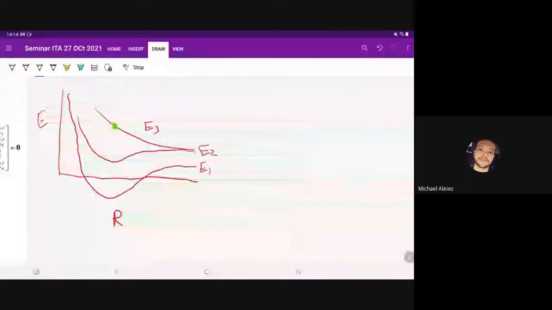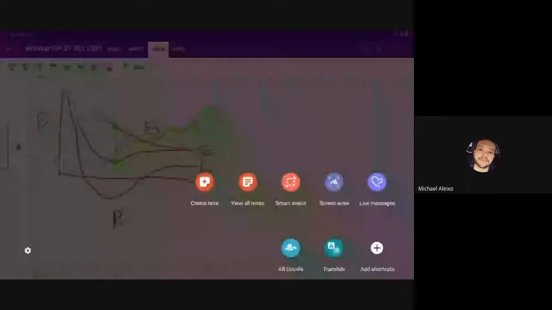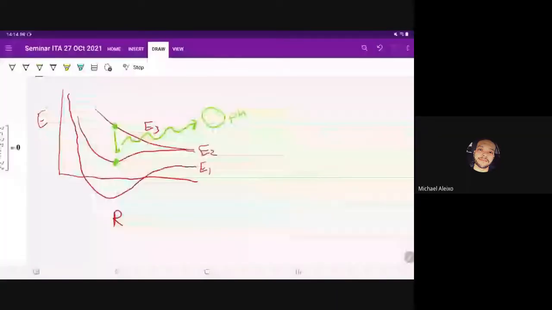So we could find our system might be on one of these. Let's put it on the high energy, right? And maybe we are interested in, can it get to another energy level? How do we get from the top to the bottom? Well, normally, and especially when we talk about lasers, we talk about radiative transfer. So we have a time-dependent piece of the Hamiltonian, something that can stimulate the emission, right? So we get this jump, and out comes a photon. And this photon carries away the energy that we lost from the electronic transition. That is radiative.